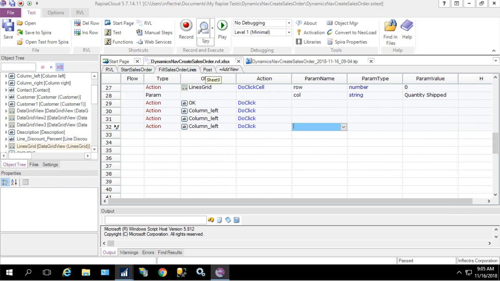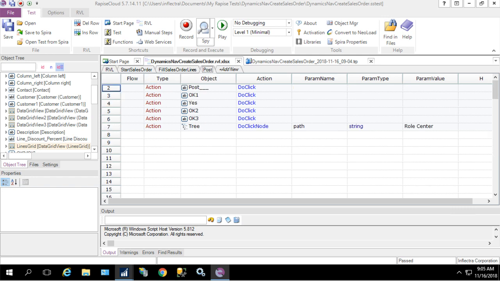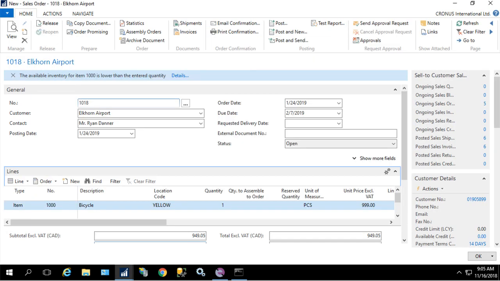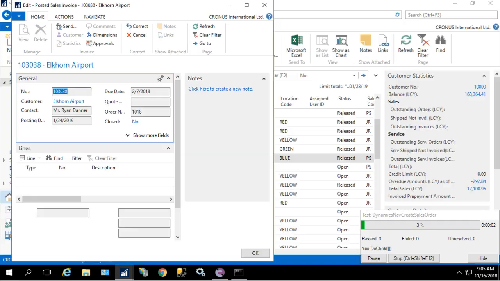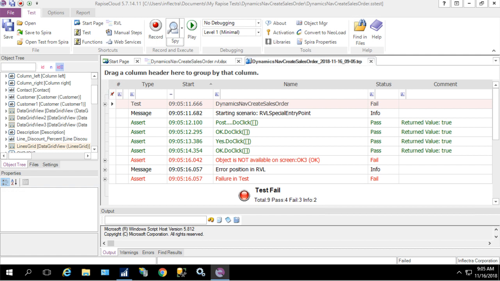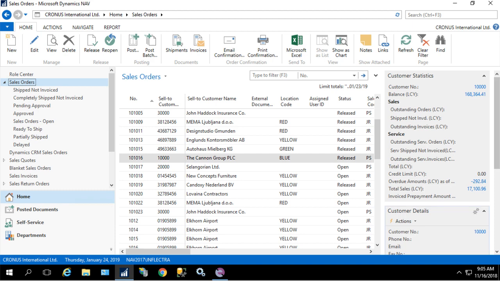So, let's see if the post works. So play this sheet as well. Okay, so Rapise was very fast and it did not wait until the last OK button is displayed.